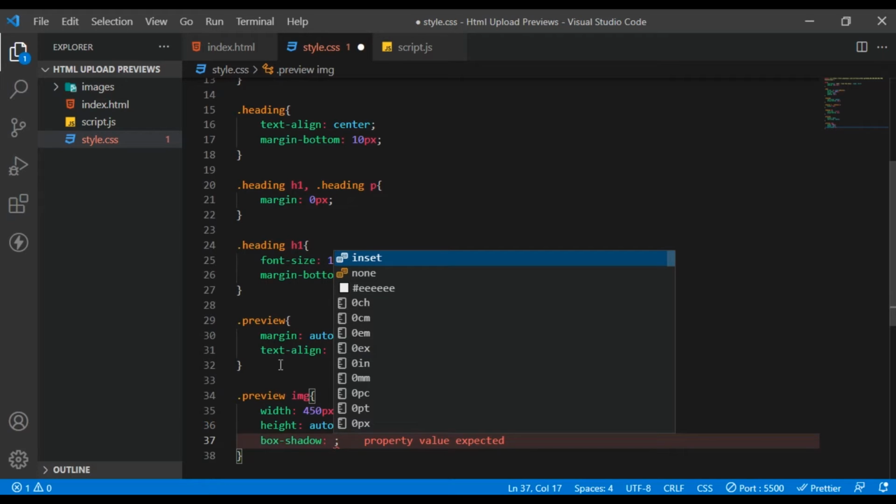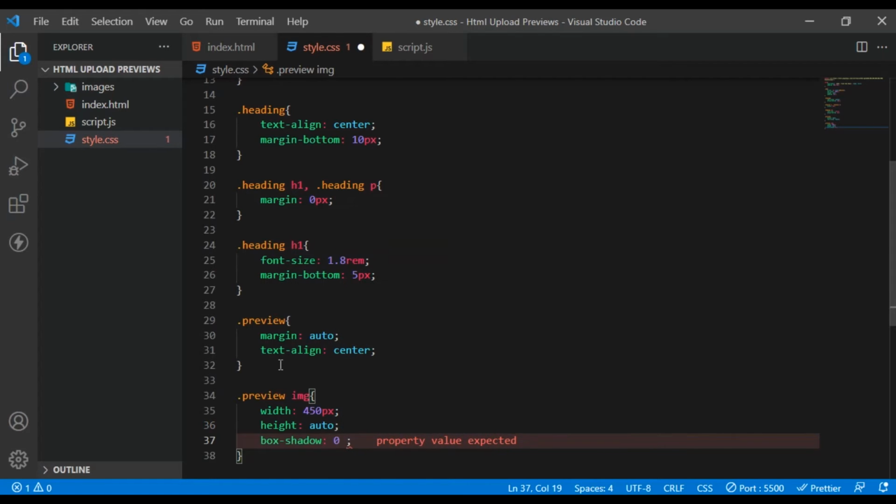So I'm just going to type it: 0, then 10 pixels, 15 pixels, minus 3 pixels. Then RGB, then 0 0 0, divided by 0.1.